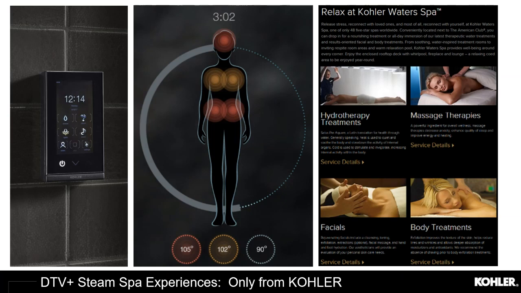Now, spa experiences do a lot of great things. They help to re-energize the body. We're going to talk about relaxation, energize, and well-being. But we also do offer a lot of these great experiences at our Kohler Water Spa, and our Kohler Water Spa experts helped create these spa experiences. So we wanted to give a shout out to them and a thanks for the partnership and collaboration to create these home spas for all of your consumers. Great opportunity to also visit the Kohler Water Spa if you have an opportunity.